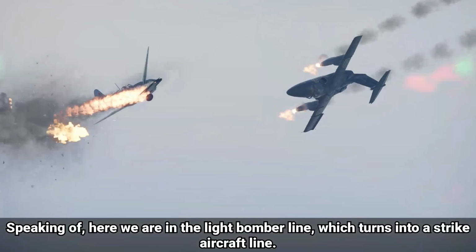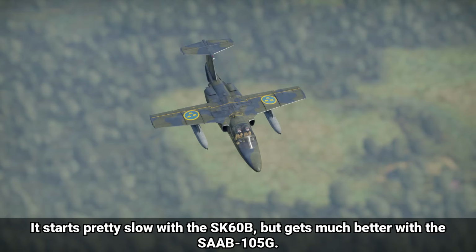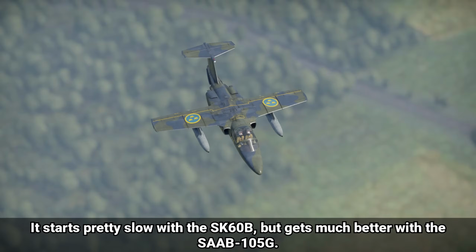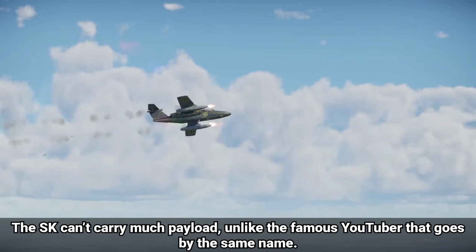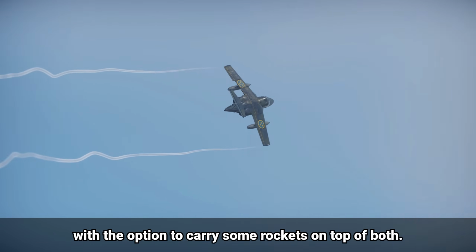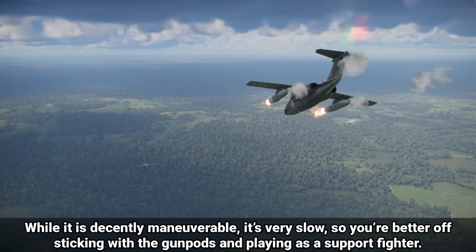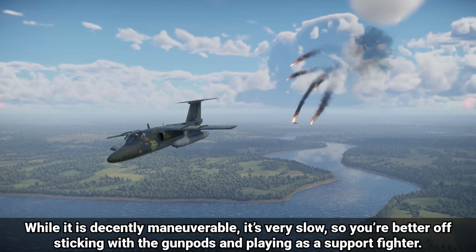Speaking of, here we are in the light bomber line, which turns into a strike aircraft line. It starts pretty slow with the SK-60B, but it gets much better with the Saab-105G. The SK can't carry much payload, unlike the famous YouTuber that goes by the same name. You're forced to choose between two 30mm gun pods and two air-to-ground missiles, with the option to carry some rockets on top of both. While it is decently maneuverable, it's very slow, so you're better off sticking with the gun pods and playing as a support fighter.